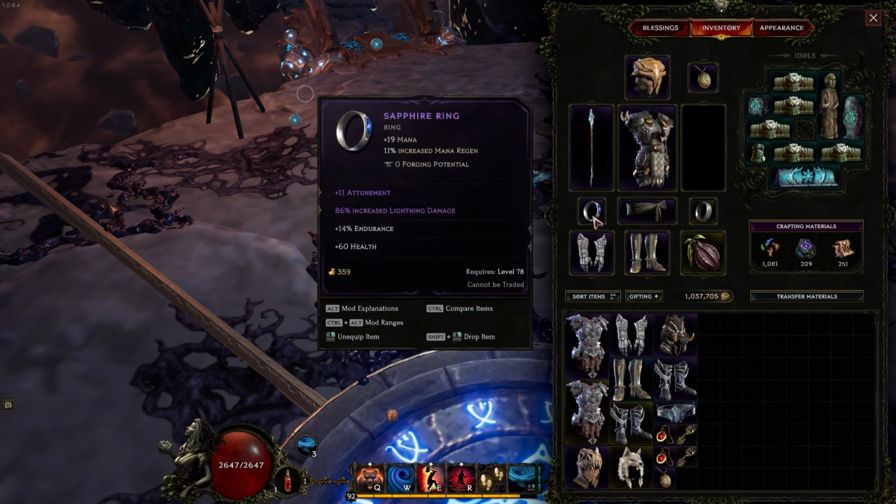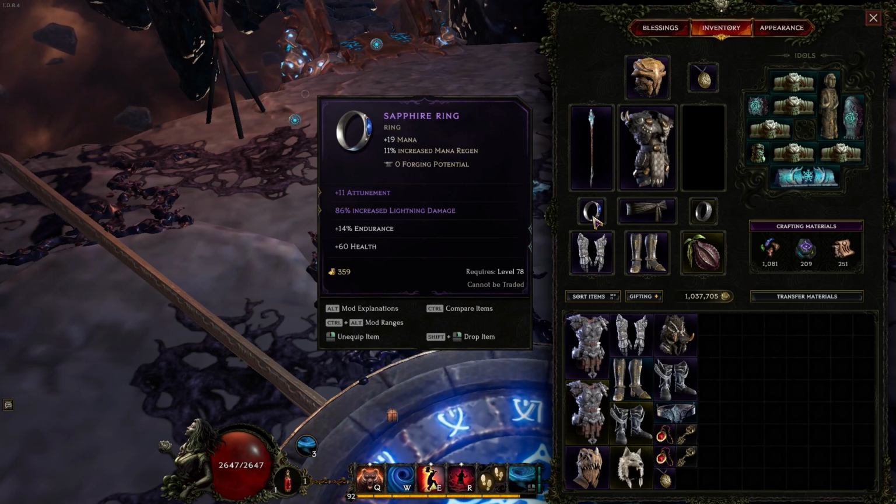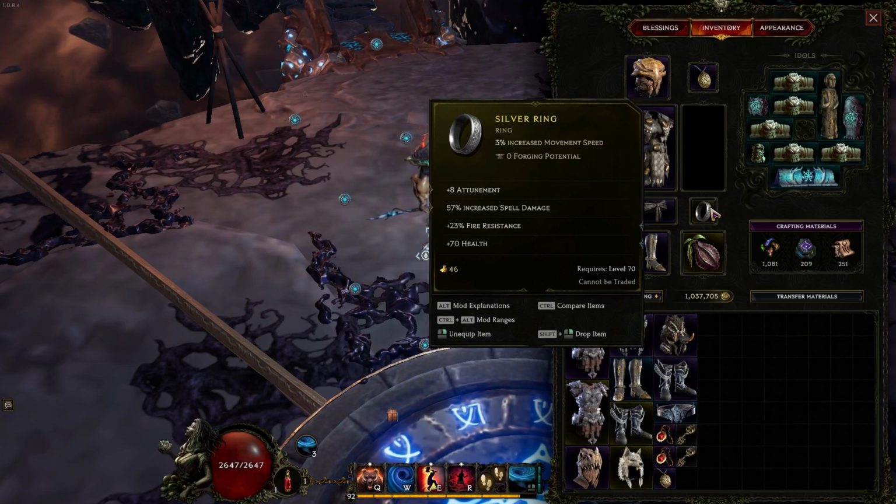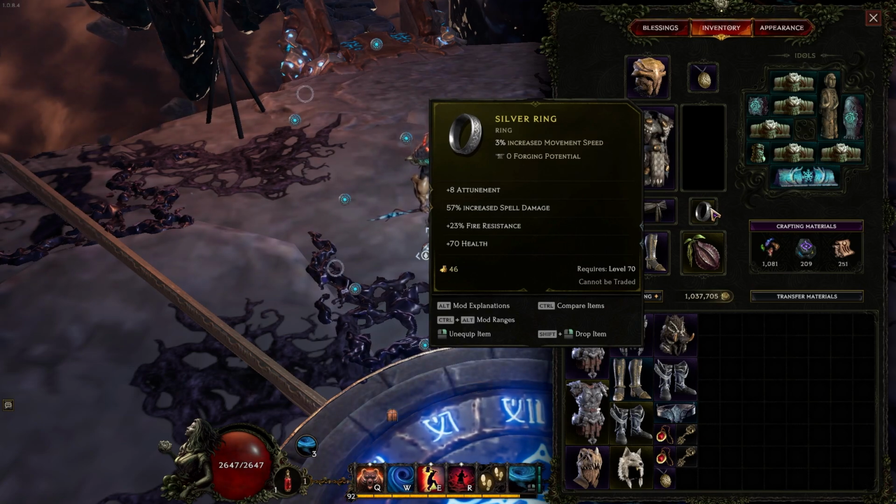The ring here, yeah, it's a very good ring. Other ring, this is more realistic, way more realistic. Yeah, this is pretty much what you want.